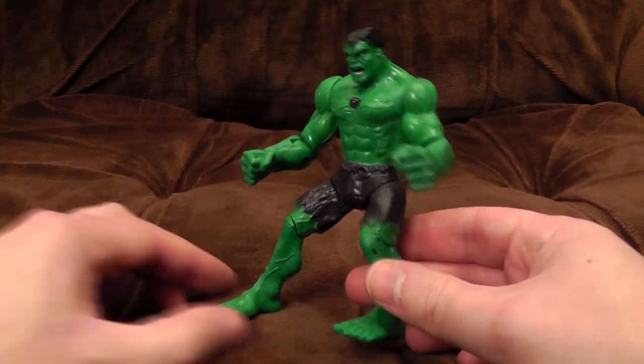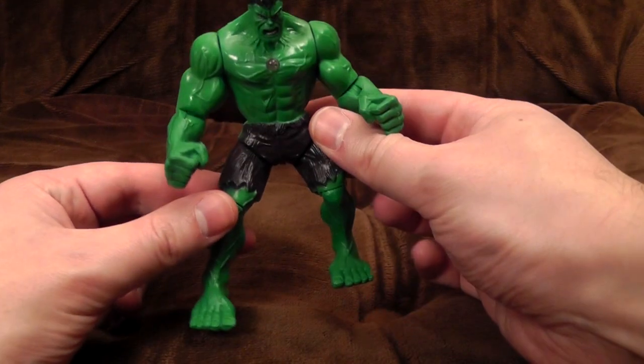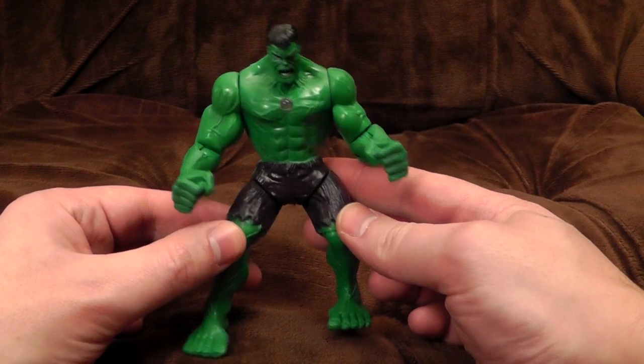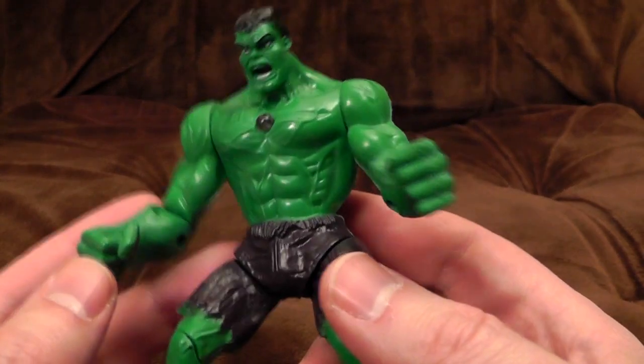Also notice, one of his legs is much shorter than the other. Yes, I know the one's bent a little bit more, but not that much more. He's never going to be able to balance on a motorcycle like that. But other than that, I suppose the actual sculpting's quite nice.